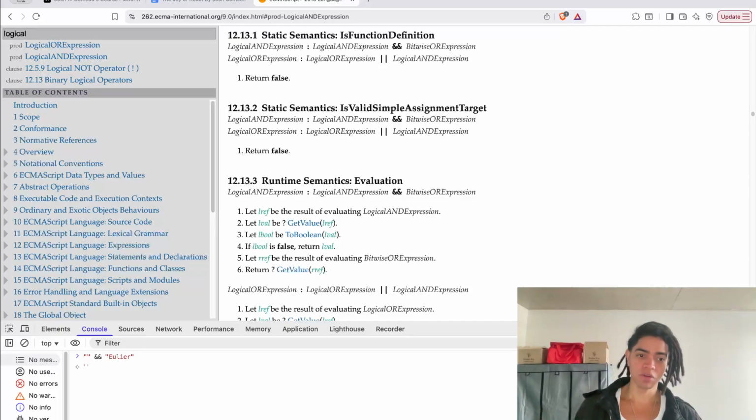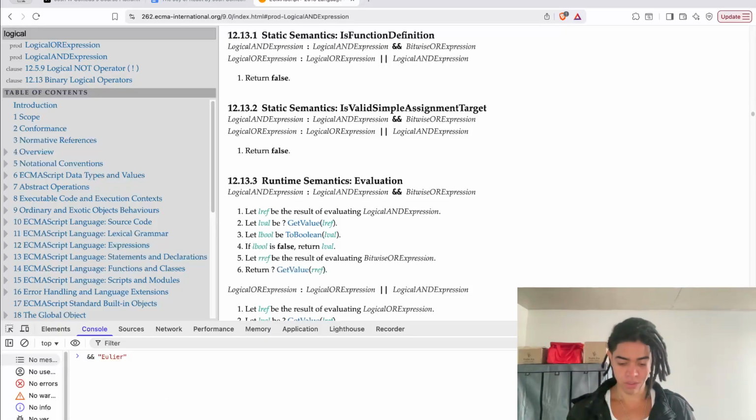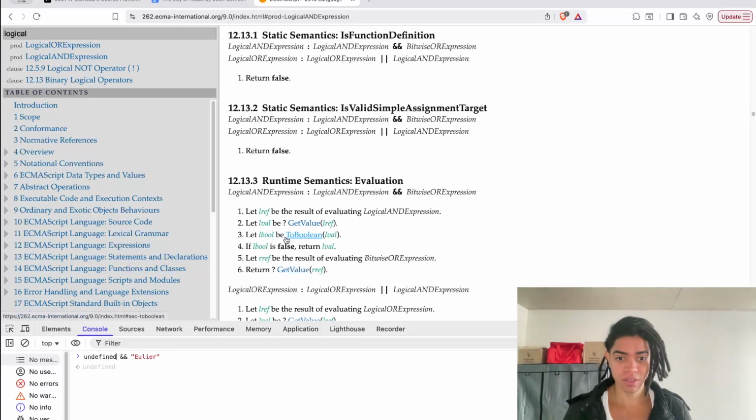So in other words, it's gonna return you any of these falsy values, whether it's null or whether it's undefined, right? But it's gonna return you that particular falsy value, not the coercion. It's gonna return you the value of that.